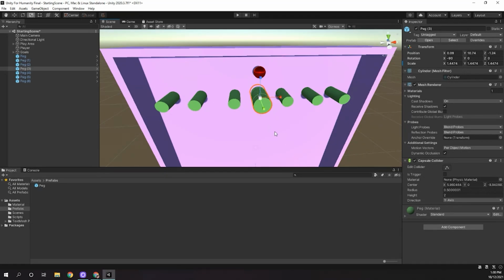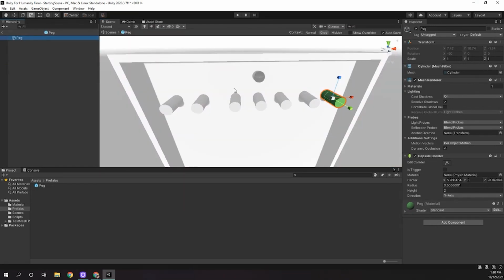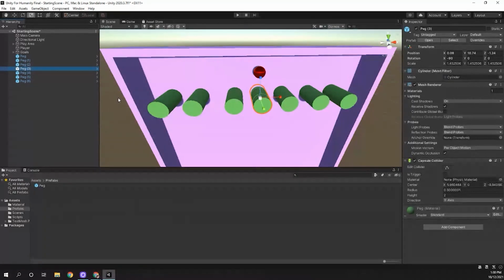Well, what am I going to do here? I need to make all these changes. If we go to any of the peg prefabs, you'll notice that there is an arrow to the right. If we click on this arrow to the right of any one of these prefabs, it doesn't matter which one, it'll gray out everything except for the prefab. And now, if we make changes, it'll automatically propagate across the board to all of the other prefabs. Like a miracle, yay! And then when you're happy with your changes, you can go back, and there you go.